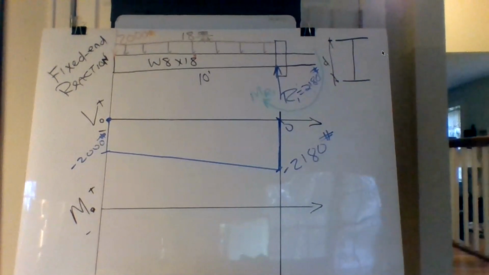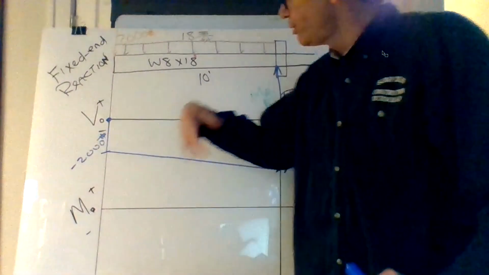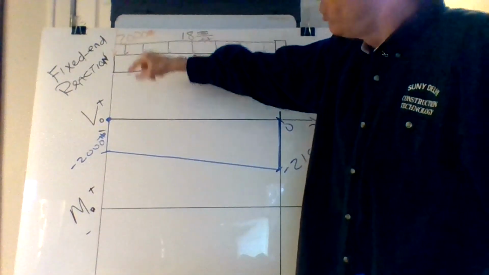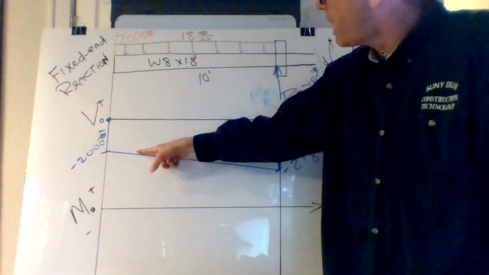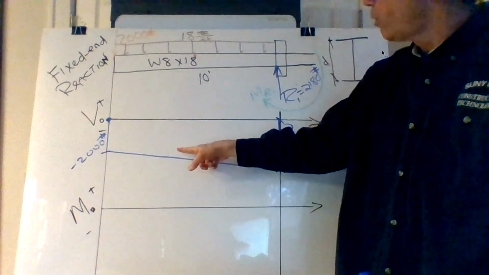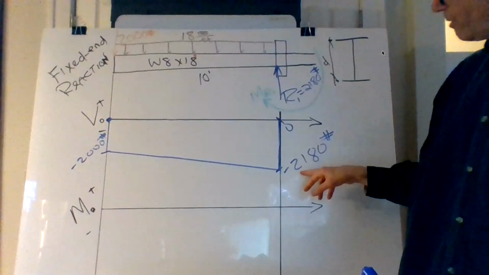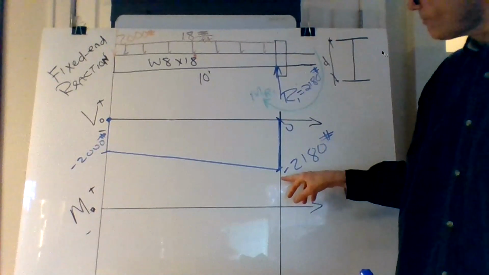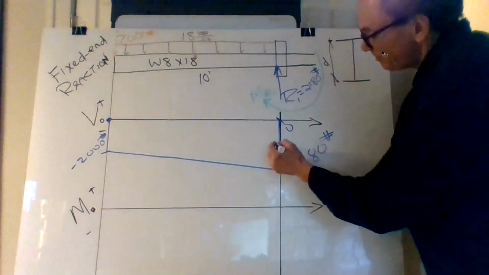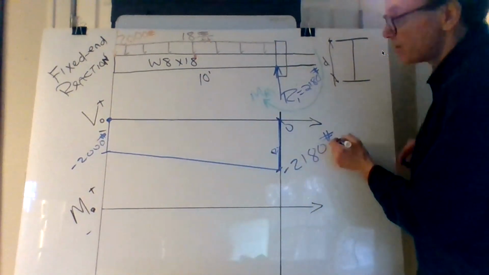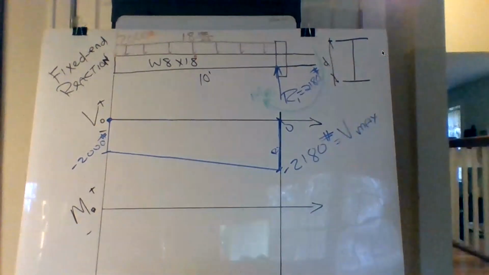And that's where you want to get into that pattern of doing your shear diagram. You're following the yellow brick road on loads. 0, dropping down 2,000. Every foot I go, I'm dropping 18 pounds. Over a total of 10 feet, I've dropped 180 from negative 2,000, so I'm negative 2180. Plus R1. So this right here is V max.